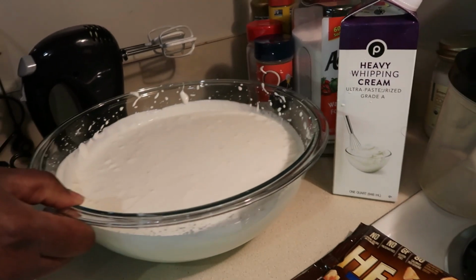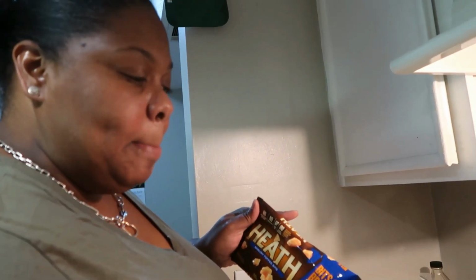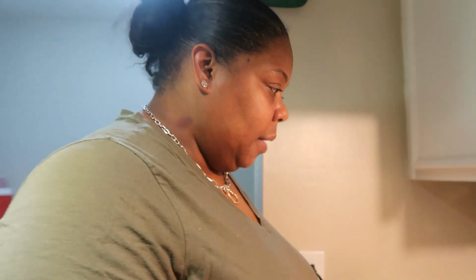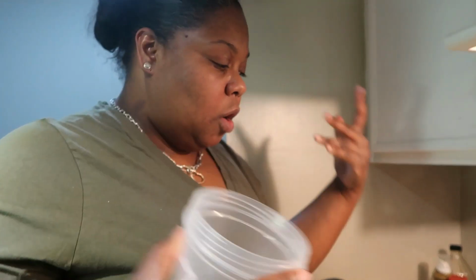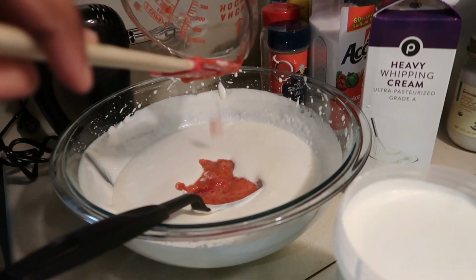Ooh. Okay, so the toppings I chose was the Heath Bar candy. You can use any candy. You can use whatever toppings. Snickers, M&M's, whatever. And I pureed some strawberries, real strawberries, like pieces of strawberry. So what I'm gonna do is I'm gonna use these with a lid, okay? I'm gonna use these, one gonna be strawberry and one gonna be Heath candy. So I hope I got enough strawberries, y'all.